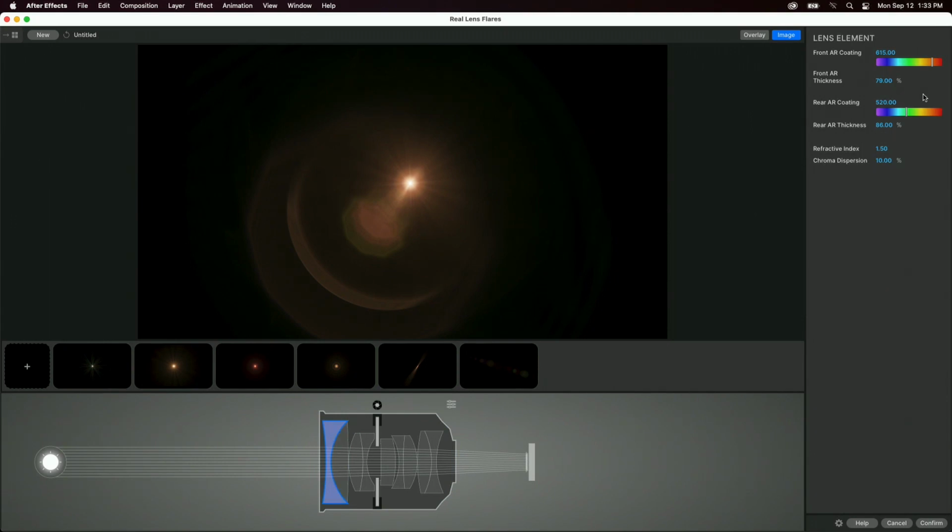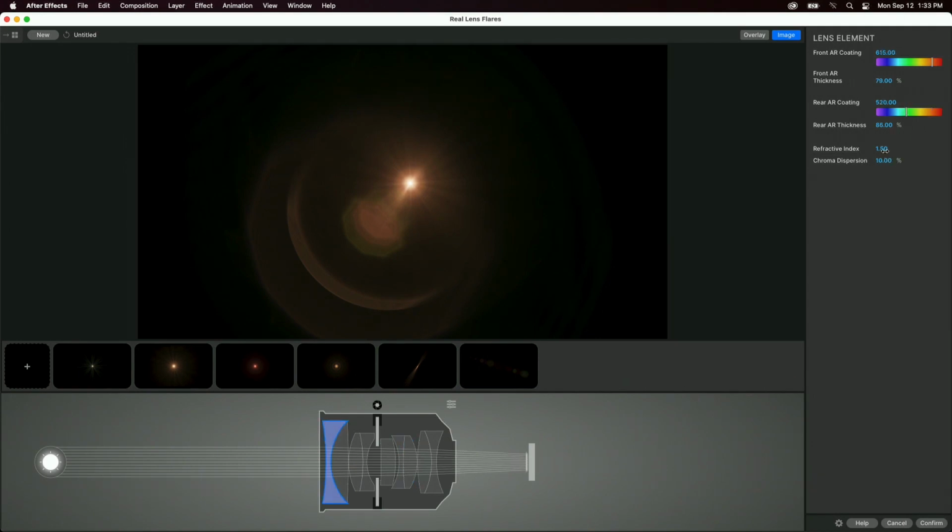So you can texturize this and go in and click on the elements of the glass itself and adjust the coating and the thickness and the color, and every little instance of that will change little bits of your flare. So you can build it from scratch, right? Front and the rear coating. And these are individual elements. As you click, you're going to have different parts of it. So I can adjust one part and make the curvature of the rear element versus the front element. And when you do that, you're going to get something here.